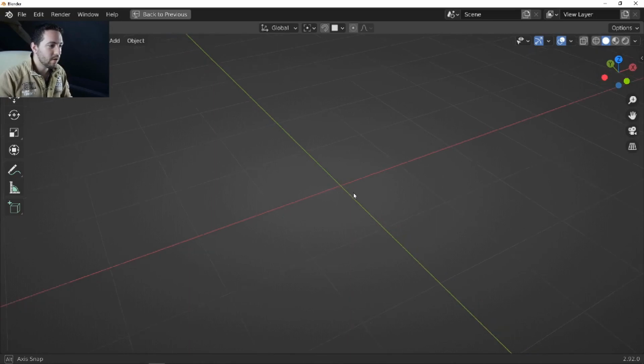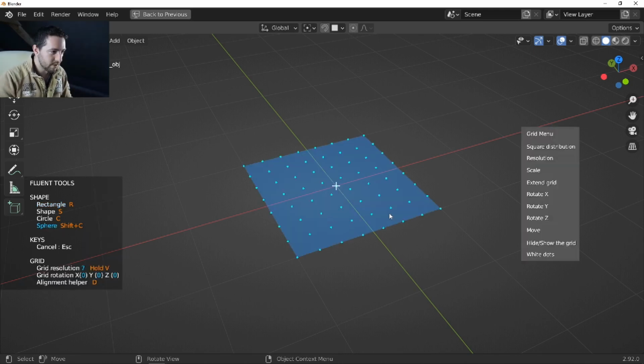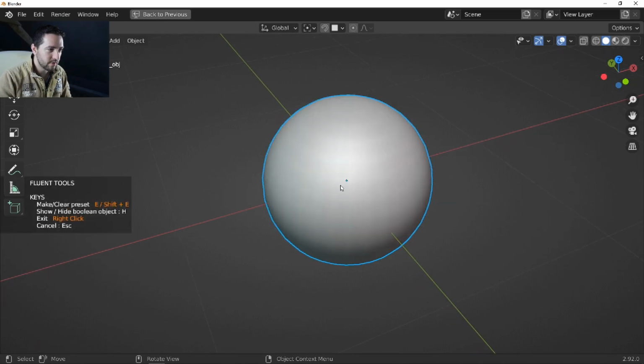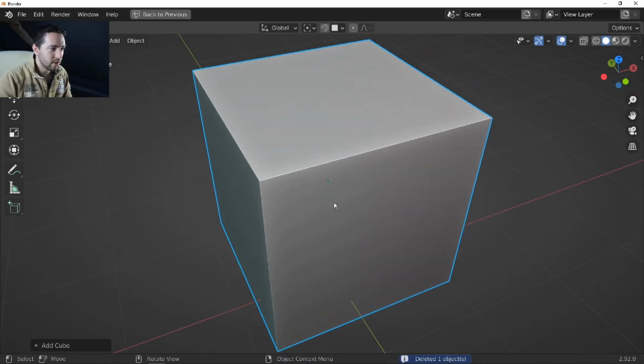A new point in Fluent 1.6 is about drawing a primitive shape. Now you can draw a sphere. Okay, you can draw a sphere: create, Shift C, and you can draw a sphere. So like this, up, and you have a sphere. But one tip about the sphere and the cut operation.